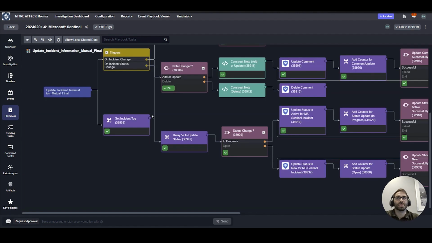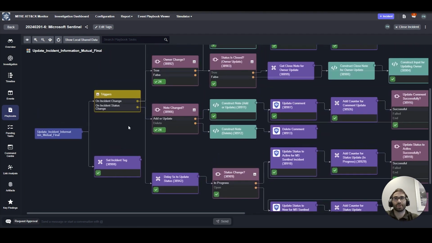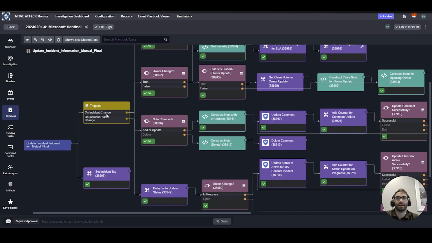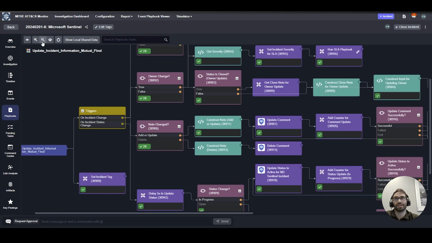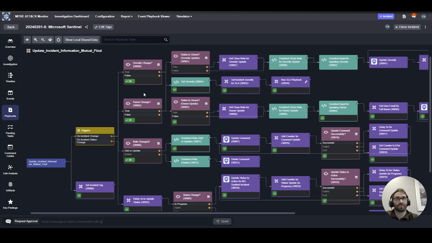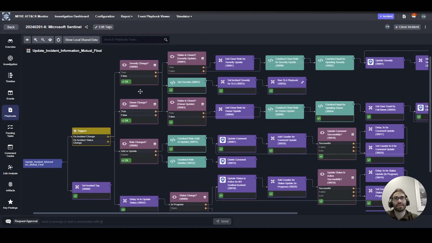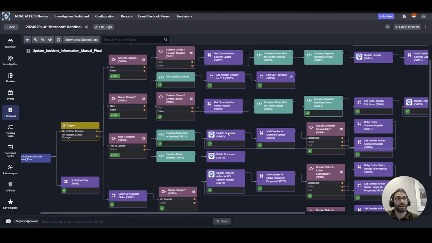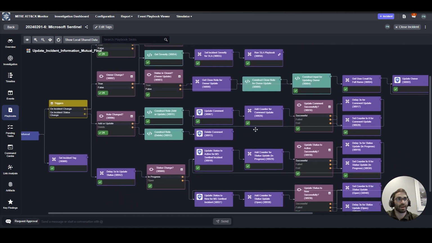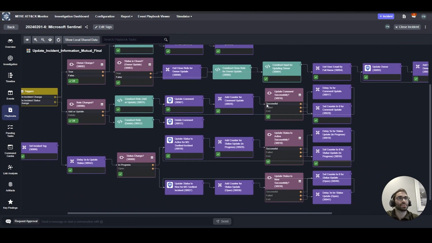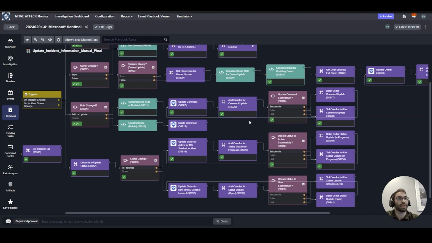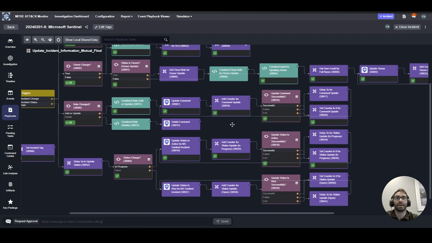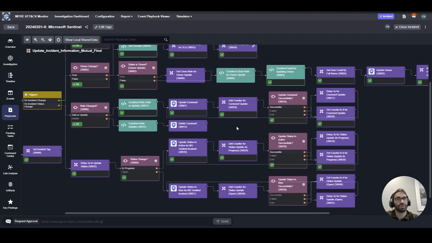So here in the playbook, we're using one particular feature, which is the incident triggers. Here you can see two triggers activating on incident change and on incident status change. So these trigger various workflows that are going to check for specific fields. And if they have been updated, they're going to go ahead and update both the ticket and then the comment here, for example, or the status back in Microsoft Sentinel. These workflows also have error handling built in, which is set to delay for 3 seconds and then rerun the command in case we're sending multiple commands to the same endpoint at one time, and we need to wait for one to finish in order for the other to go through.